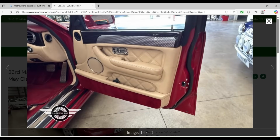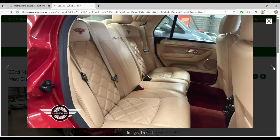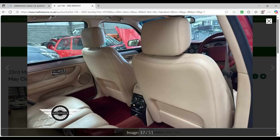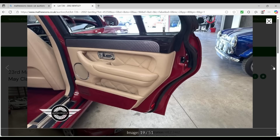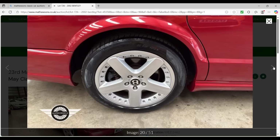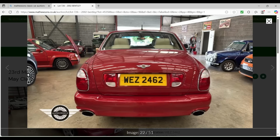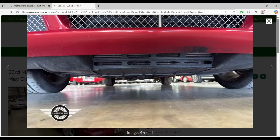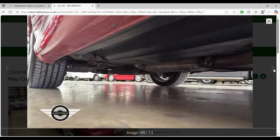You also get reclining electric rear seats in this car. No one does interiors better than Bentley or Rolls as far as I'm concerned. Now, as a guide, Historic's last sale in May saw a similar 2002 model in dark blue with 63,000 miles sell for £11,440. This car had an engine light illuminated, and it was reported that the heater tap was leaking. Now, I thought this was quite a good result given the issue, but how did this lot get on?